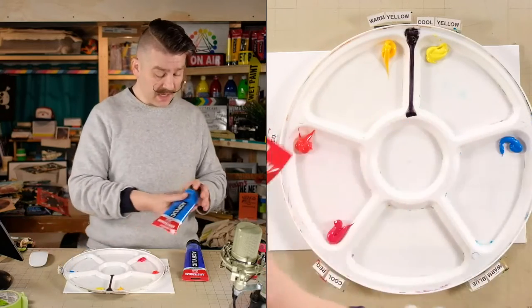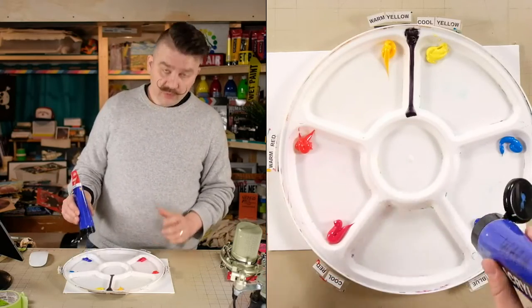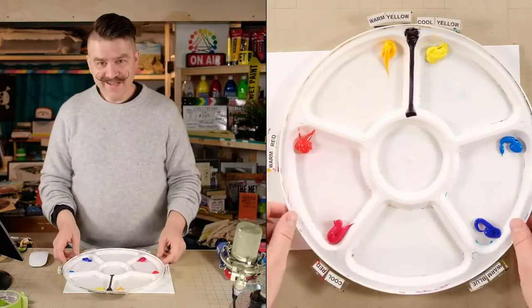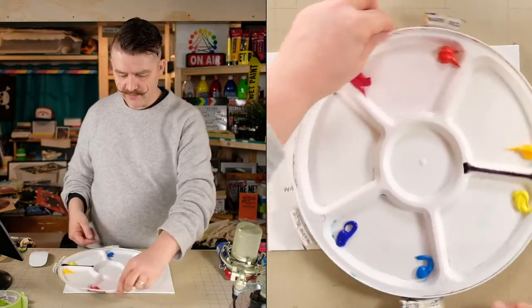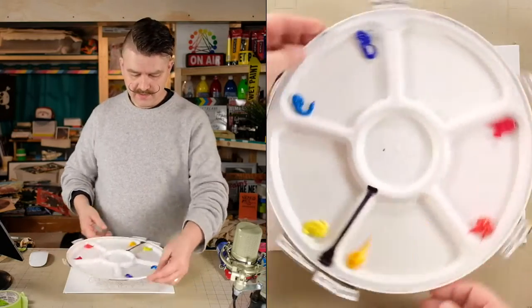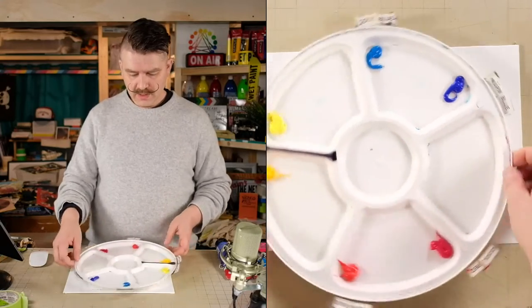Because again, it's just not really important at this stage. You just have to trust me that it will work. Okay. And so again, we have a cool red and a warm red, a cool blue and a warm blue.